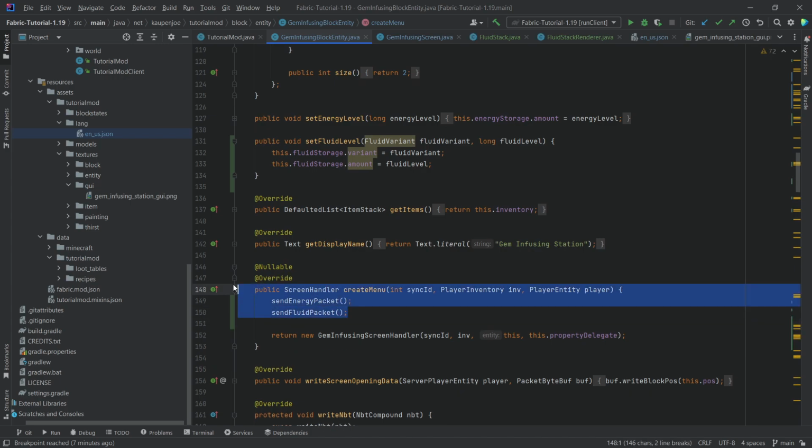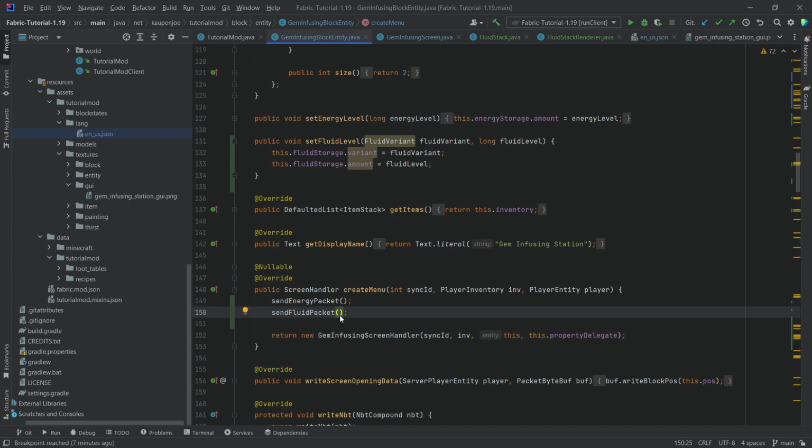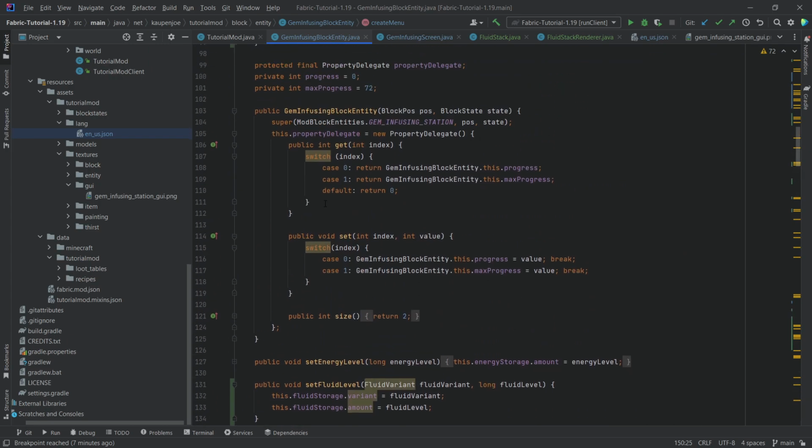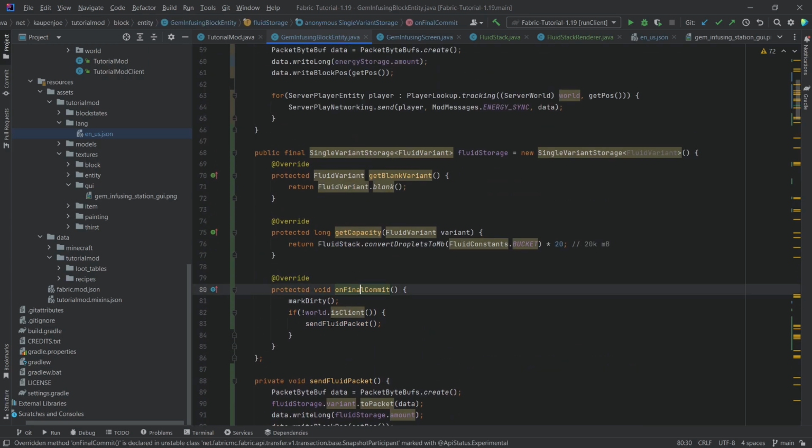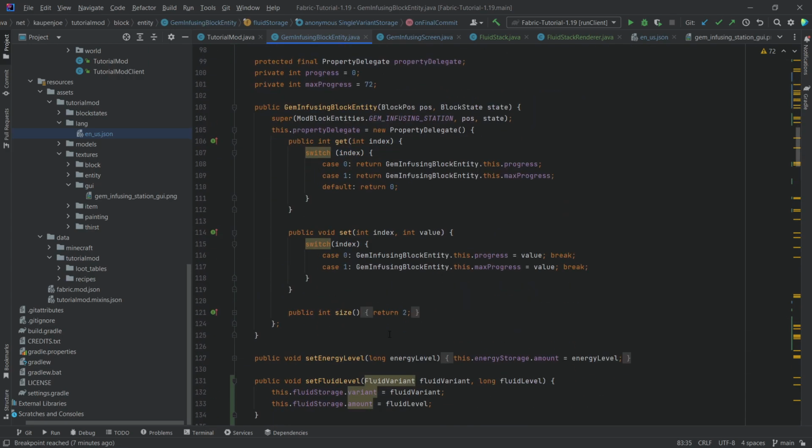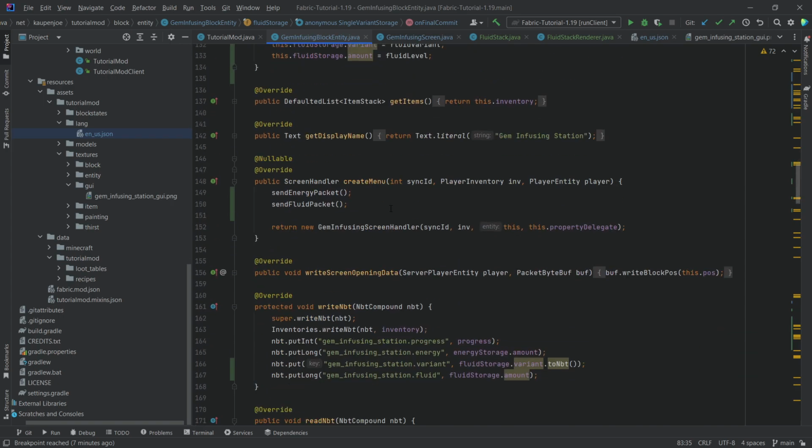These two are then called when we actually open the menu, because as you've seen before, there could be a mismatch. If you load back into the world, the on commit over here is not called, so there's no synchronization the first time that you open the menu.